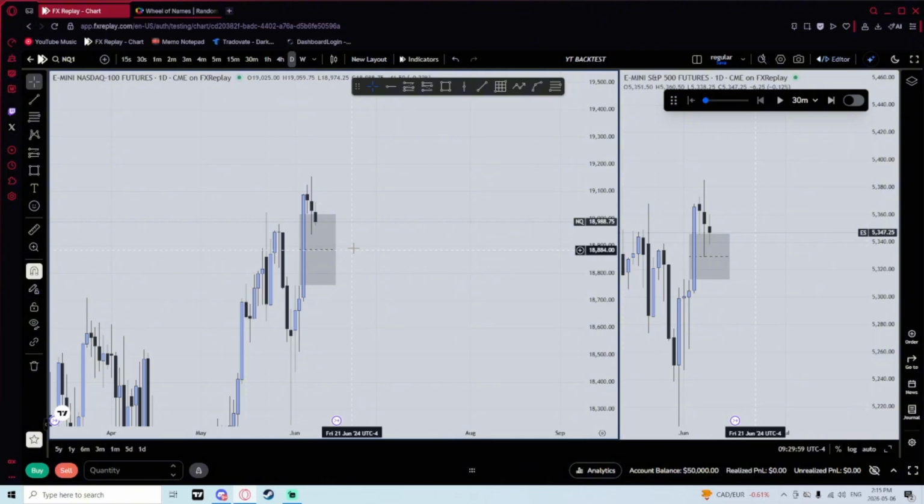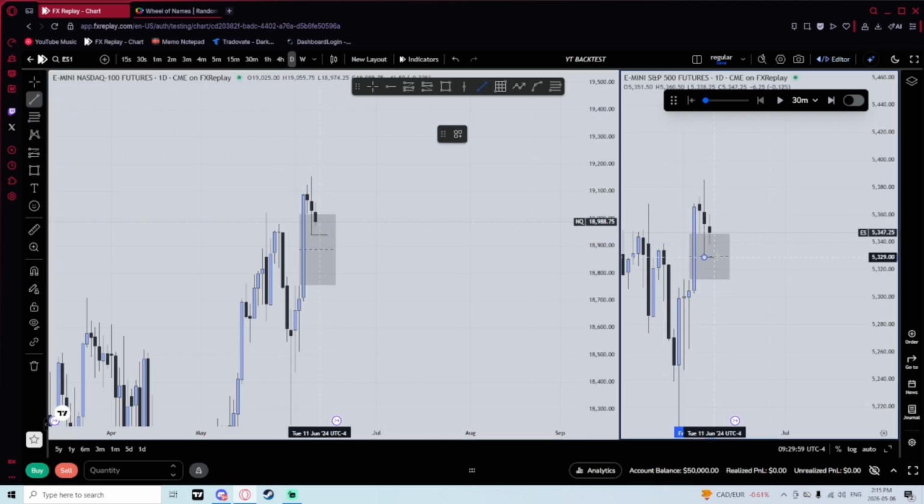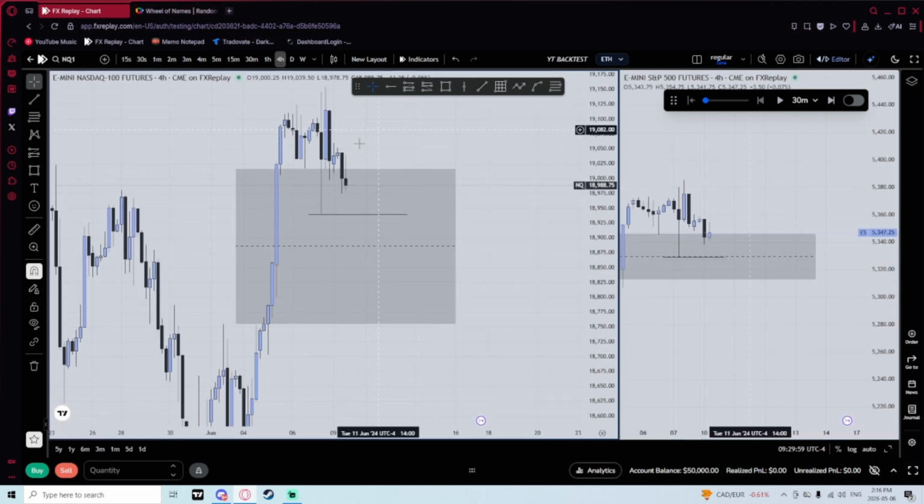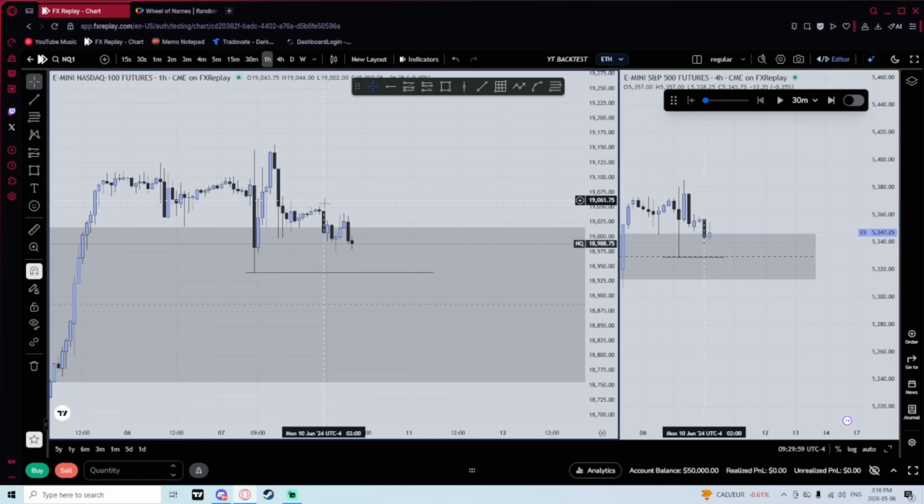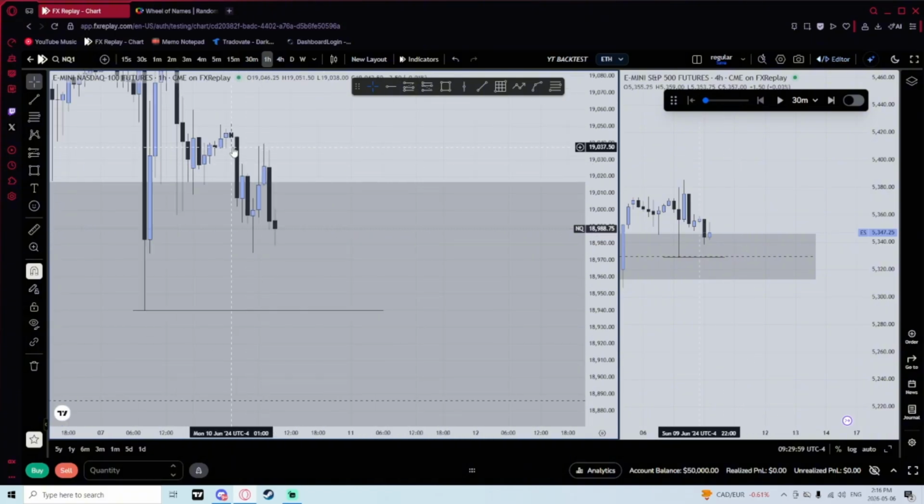ES is inside of the CE of the daily gap. Kind of want to see just maybe some remanipulation of this level, and then see price go higher. I mean, it's actually perfect. I don't really see anything else that catches my eye. We're inside of a big 4-hour. We have liquidity up here. We're generating buy side here. We are inside of this 1-hour bearish, but we're at all-time highs, guys.